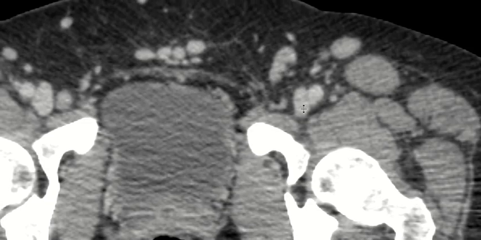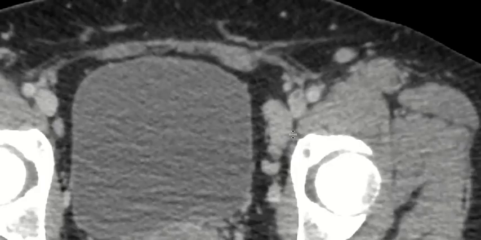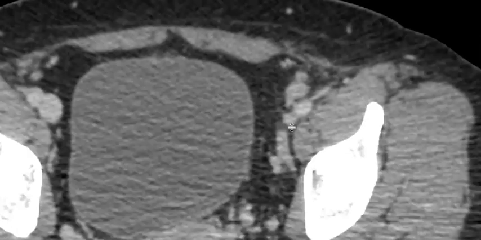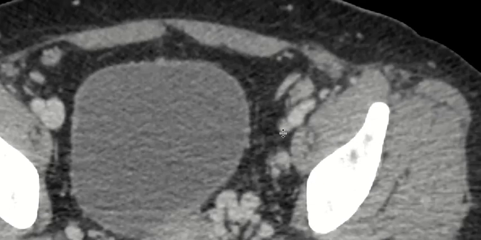And the differential for this could include chronic changes. This is chronic venous changes. There is probably some kind of thrombosis in the past that led to this occlusion. There's no acute DVT right here. That would also be in the differential diagnosis for this. And then other things that could create this would be some kind of mass effect from maybe a hematoma or a mass on the left iliac system.